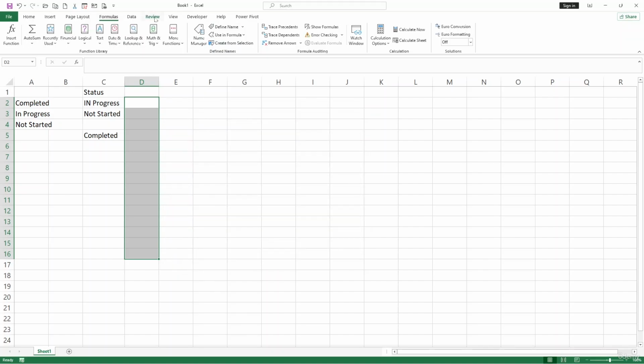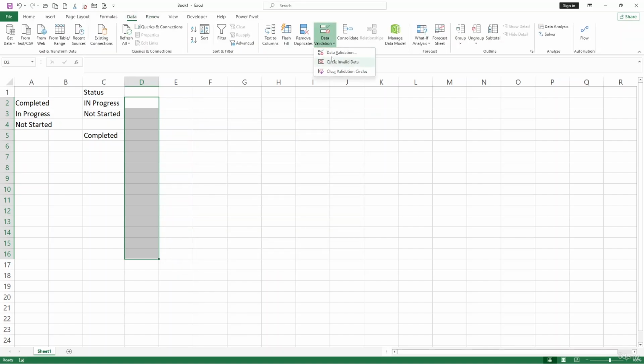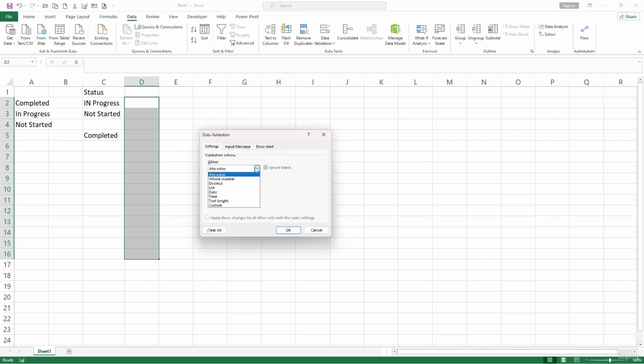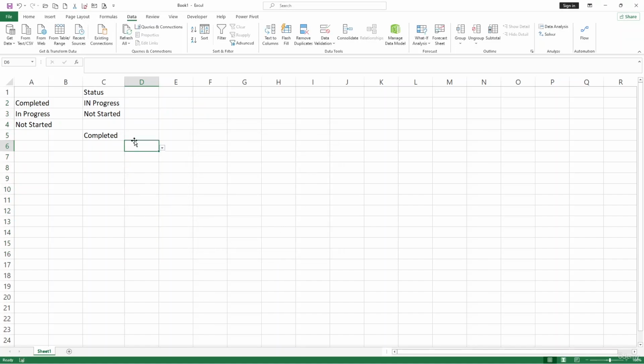Now go to Data Validation, select List, and in the source type equals options. Click OK, and your drop-down list now references the named range.